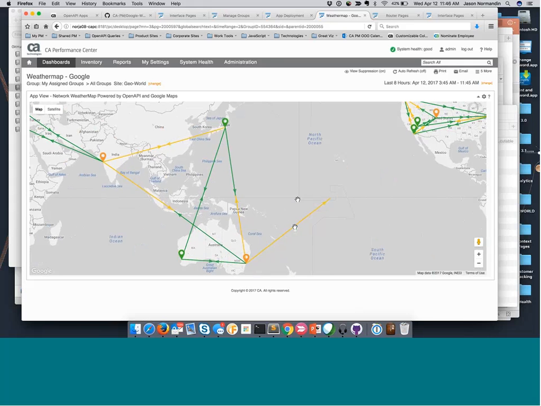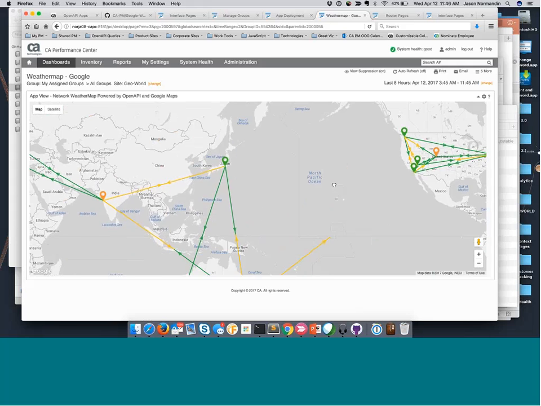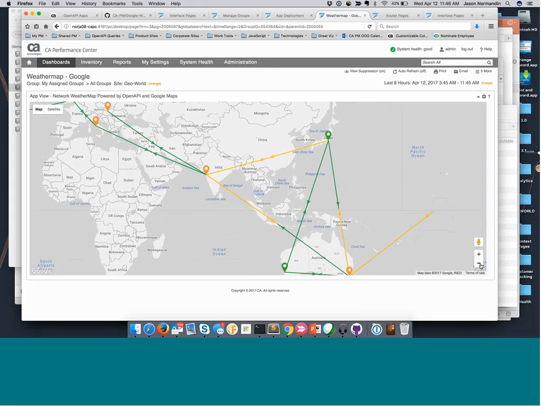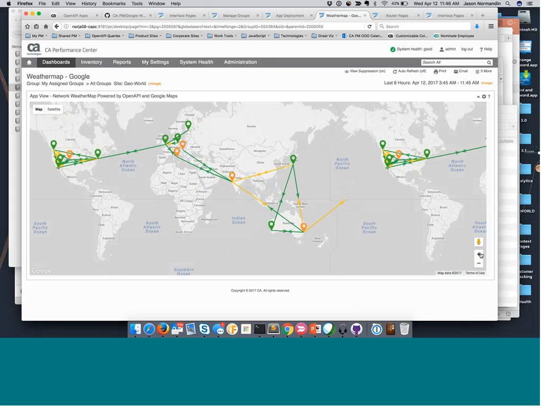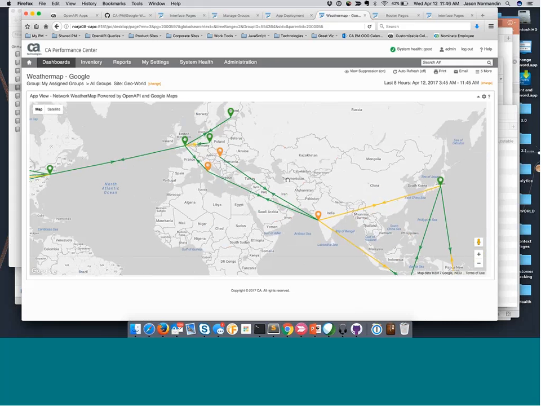We can see I have a link that's going from Sydney to San Diego, but I haven't yet built the link that goes from San Diego to Sydney. So that's something I'll do. And then what will happen is that line will just magically appear after those synchronization jobs occur. So if you follow the paradigm of devices, geotag them, interfaces to connect them, you can basically build any maps you want. You can also have multiple maps on the same dashboard.